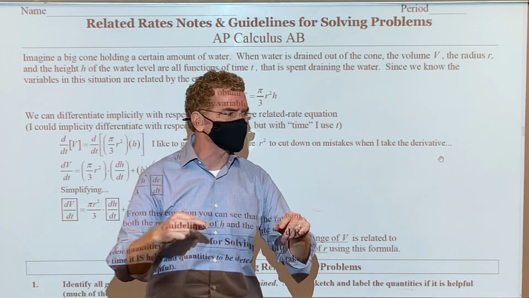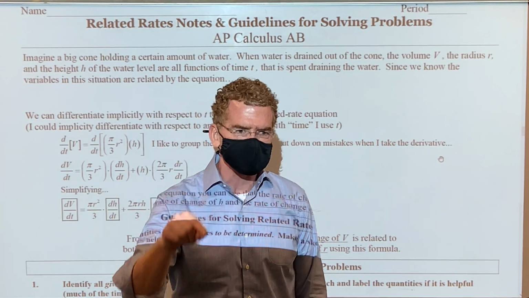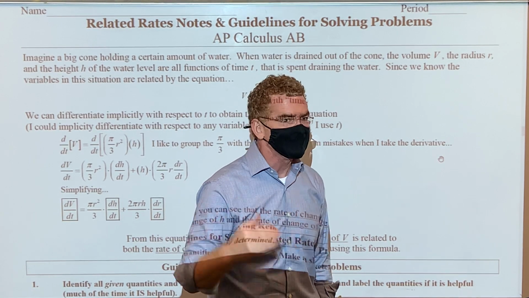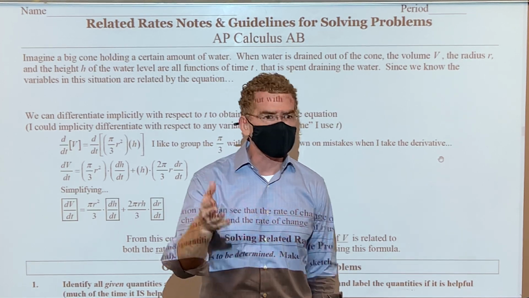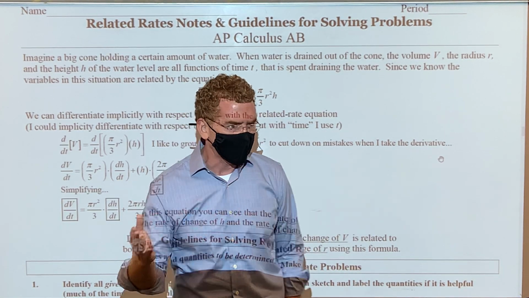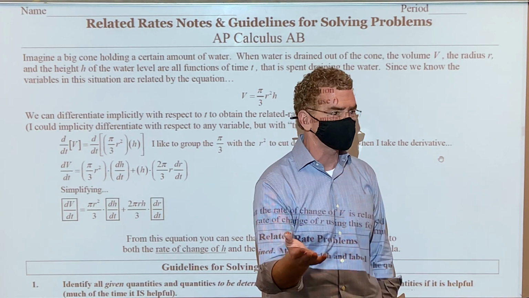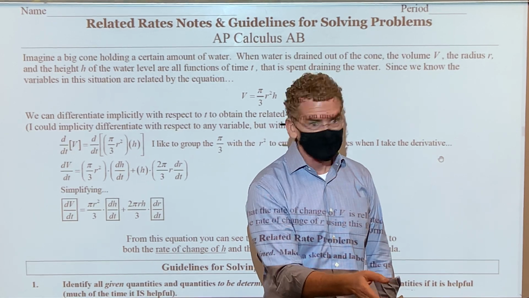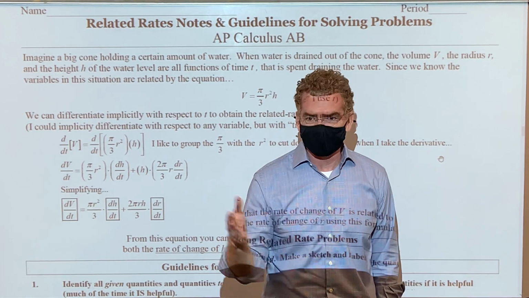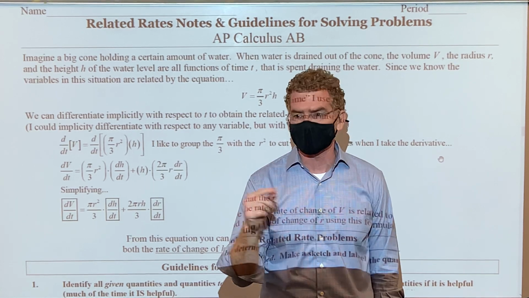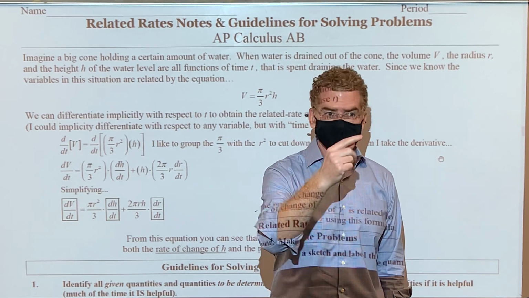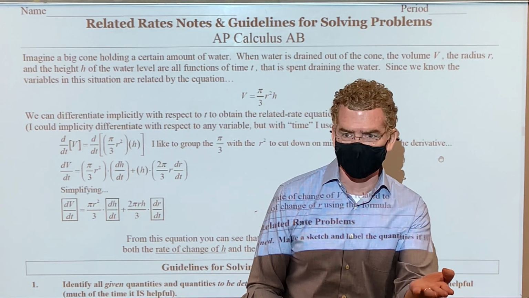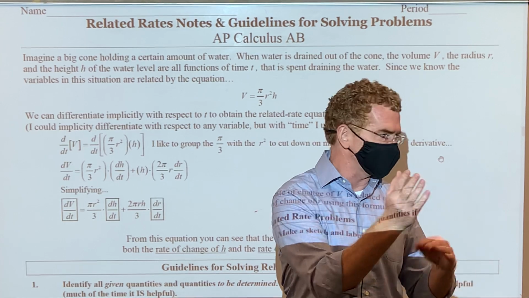All right? So again, you have to kind of lock in your brain that if you're taking a derivative with respect to time, it's not a d/dx anymore. It's a d/dt. So you know how when you were taking derivatives just last week, and you took a derivative of x cubed, and you got 3x squared, and you didn't bother writing the dx/dx because it canceled? Well, you can't just do that anymore. If you're taking a derivative of x cubed, you're going to get 3x squared dx/dt if you're taking it with respect to time. And if there's a time variable in there, then you would have a dt/dt, which might cancel.